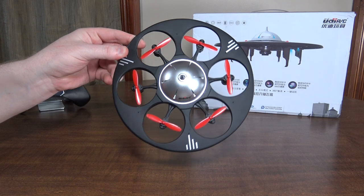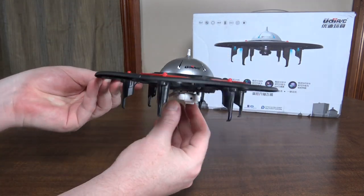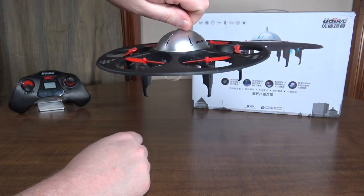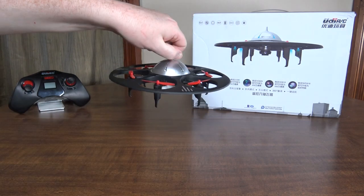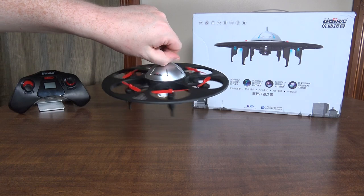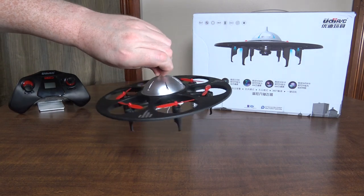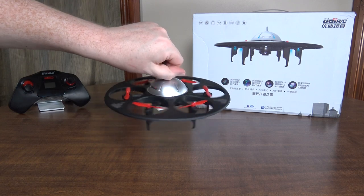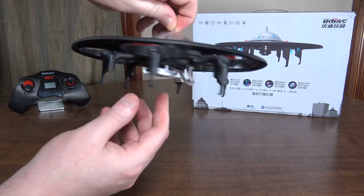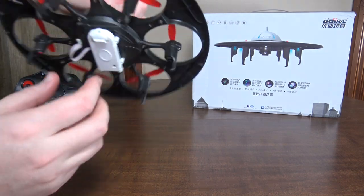U945A UFO. So as you can see, this is a hexacopter, but it is kind of disguised as a UFO. So pretty neat looking design. However, hexacopters are already hard to keep your orientation with, and then when you put them in a UFO circle design like this and all the props are the same color, this thing is so hard to keep your orientation with. You do have the camera on it here to kind of help a little bit.